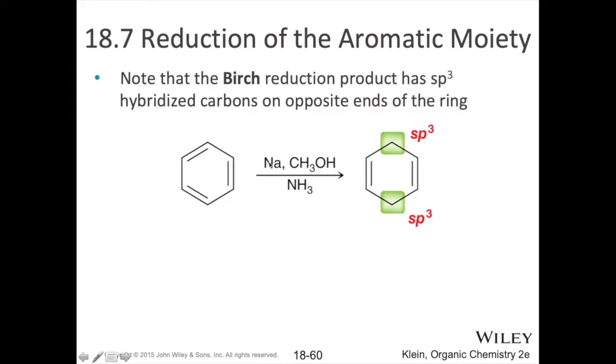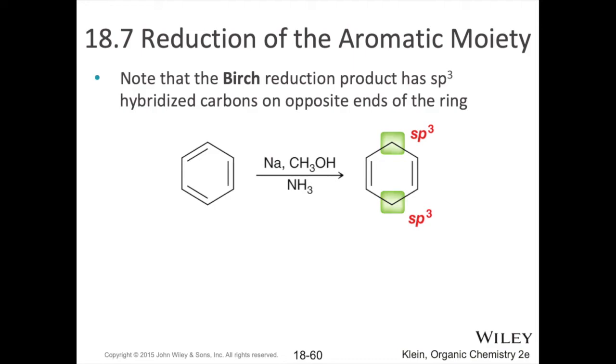Quick note: for the setup, your metal is dissolved in liquid ammonia, which makes sense. You don't want to take your sodium and drop it in methanol as a solvent, because methanol is a protic solvent and you could have an explosive reaction with the sodium there. Anyway, the key thing again is that we've got sp3 carbons across from each other in our ring. It's no longer a benzene ring, it's a 1,4-cyclohexadiene. So 1, 2, 3, 4. Yep, 1,4-cyclohexadiene.